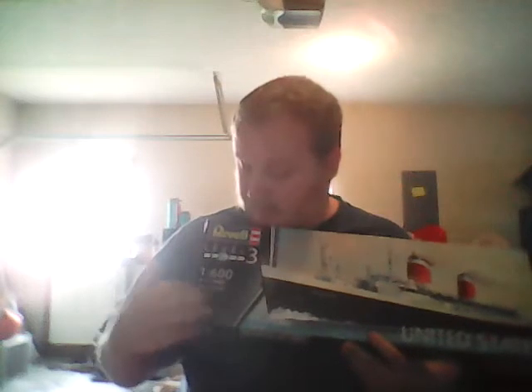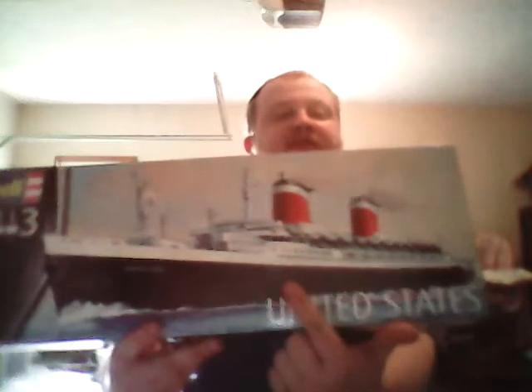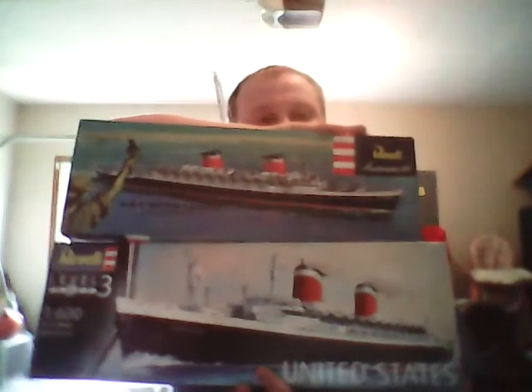On the front of the box, it's got the big bold 'Revell' branding, and it says level 3, 1:600 scale. It's got 41 pieces altogether, and it's 51 centimeters — I measured the model, it's about 20 inches long. The kit number is 05146, and in big bold letters in the corner it says 'United States.' The front has a really lovely image of the ship — that's probably one of the best images of the ship. Comparing it with the original 50s issue box, the original has its styling cues, but this one is more spot on. If I saw this in a hobby shop, I'd be like, damn, I want this.